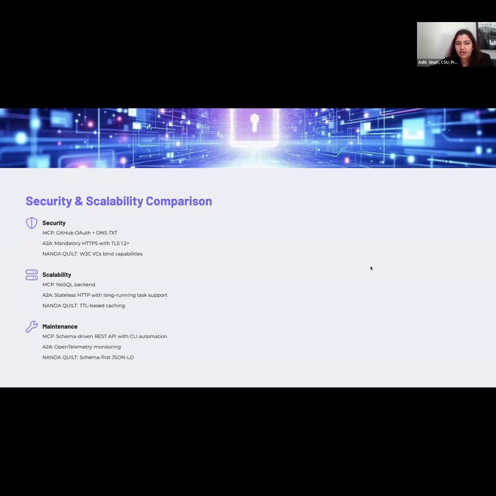Now, Nanda on the maintenance side is a plan towards connecting trillions of agents, where it would require the connectivity of what MCP has to offer and what A2A has to offer. So with that, I would like to summarize and say that MCP is focusing on ease of use and existing developer workflow. A2A, on the other hand, is providing a lightweight, quick to adopt protocol for agent communication, and Nanda is trying to build a decentralized trusted ecosystem with strong identity and scalability support.